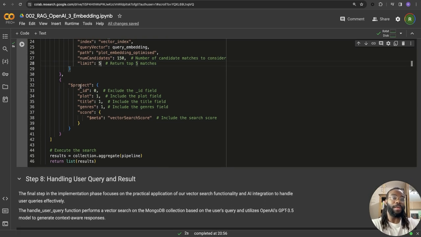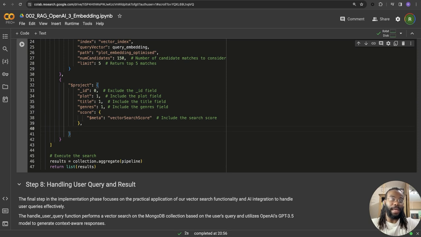And here we're running a projection of the data we want back. We don't need the ID back from the query. We do need a plot, we need a title, and we also need the genre. And we're also going to get the scores as well. To save on some space, you can ignore the plot embedding optimized, as we might not need that.